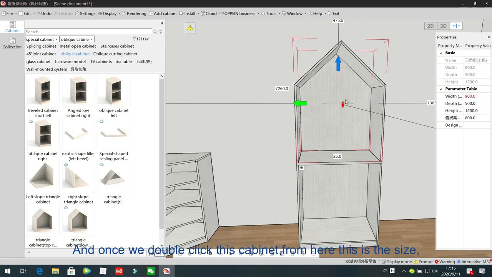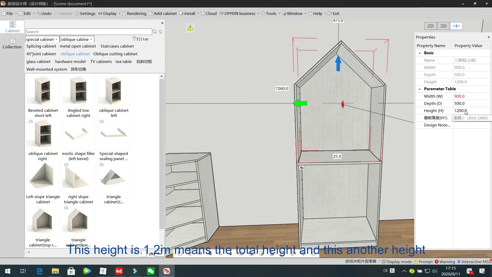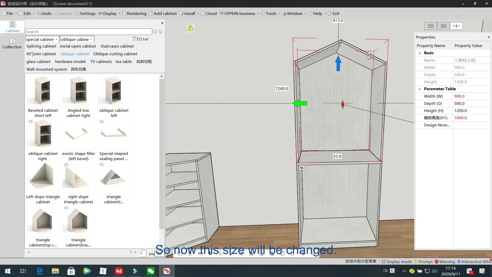And once we double click this cabinet, from here this is the size, the width, the depth, and also the height. This height is 1.2 meters, meaning the total height, and there's another height, H1, meaning the side panel height. We can change the side panel height to be 1 meter, suppose. So now this size will be changed.